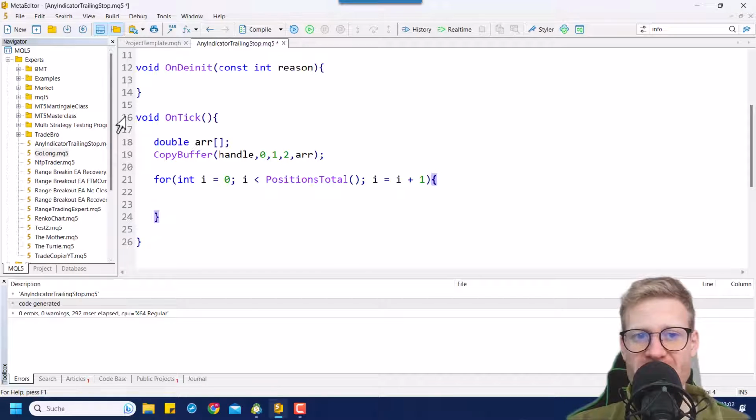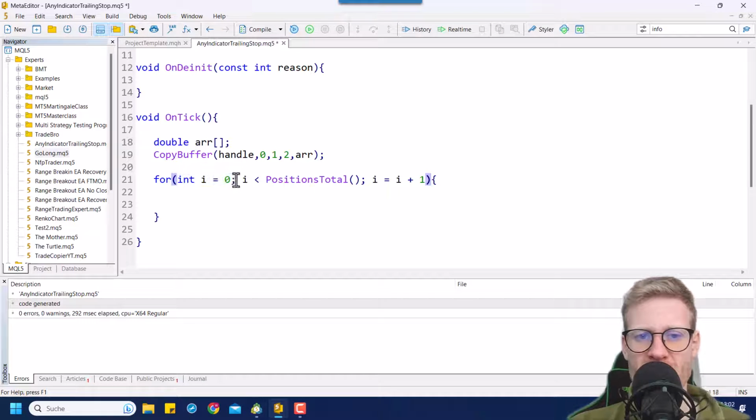So when every single tick happens, it will first of all get the values for the indicator, then the program will check, oh, there's a for loop. So the first thing the computer will do is process this code here, before the first semicolon. And it will create an integer variable that is only alive for as long as the for loop is processed. So it will create an integer variable with the name i, and the value will be 0 at the beginning.